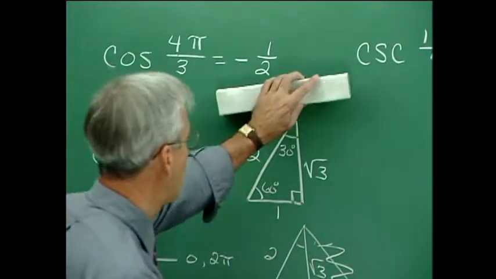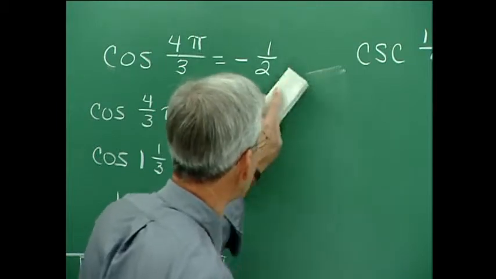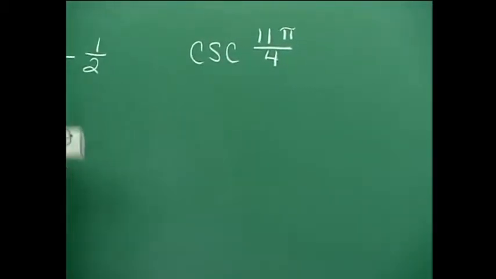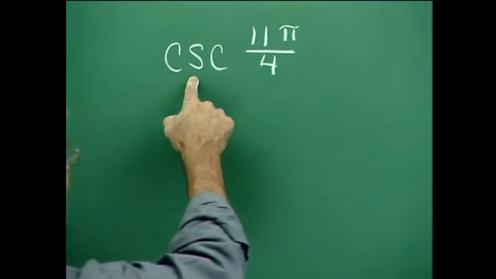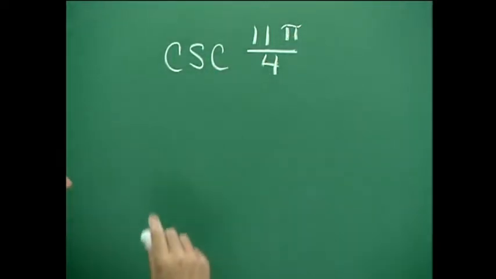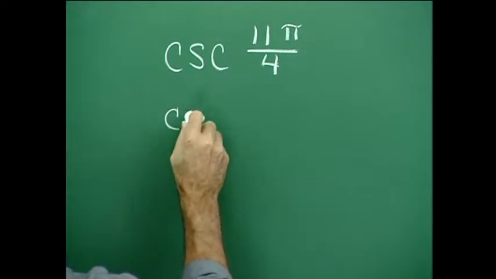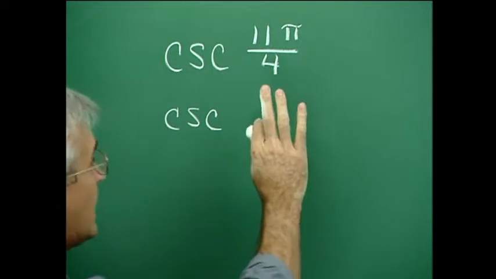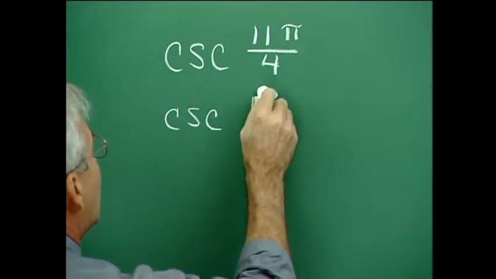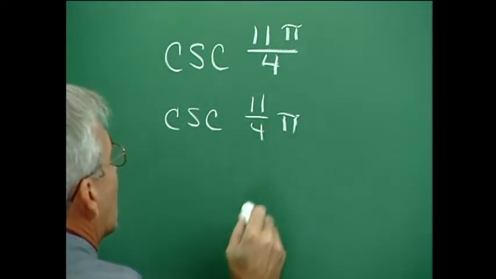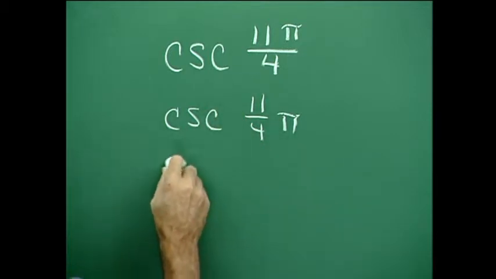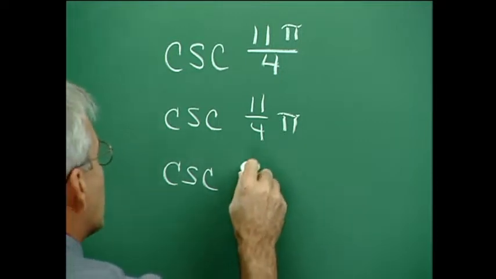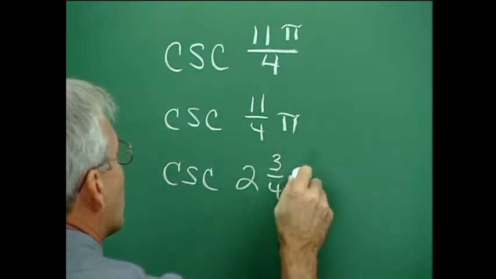Let's go through it one more time. Let's use another one. Now, this one may seem even more imposing, the cosecant of 11 pi over 4. Well, we start the same way that we did with the other problem. You think cosecant and now separate a distinct coefficient from pi. We have 11/4 pi. All right, now, how many times does 4 go into 11? So 4 into 11 goes 2 with 3 left over. So this is 2 and 3/4 pi.